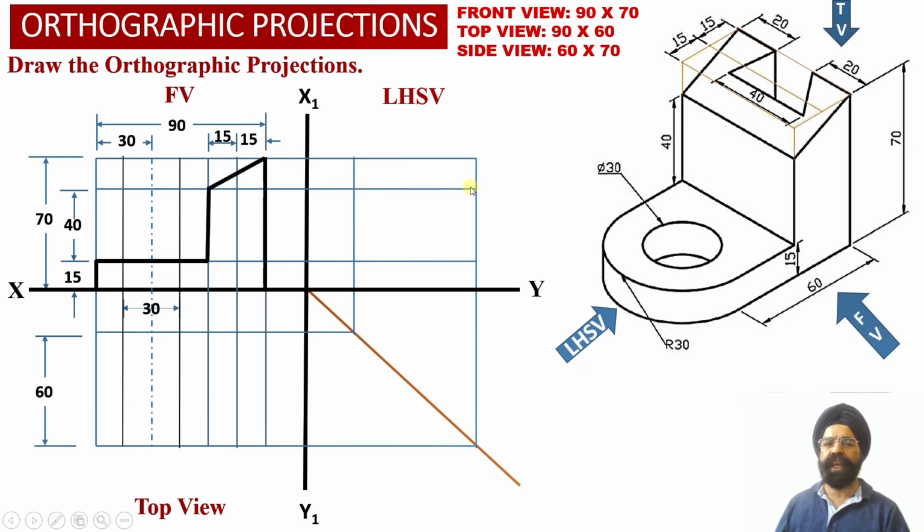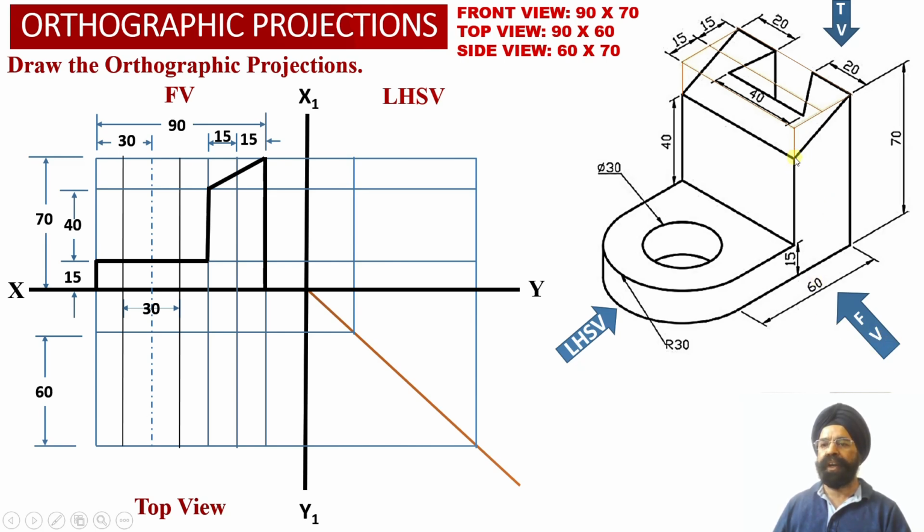So now, having obtained all the dimensions corresponding to the constructional details of the solid in the front view projections, we can darken the portion of the solid which is visible to the observer while the observer is going to look at the solid from the front view orientation. So we can check that this portion of the horizontal web will be visible to the observer in the form of a rectangular surface over here. So this is the rectangular surface which is visible to the observer from the front view orientation.